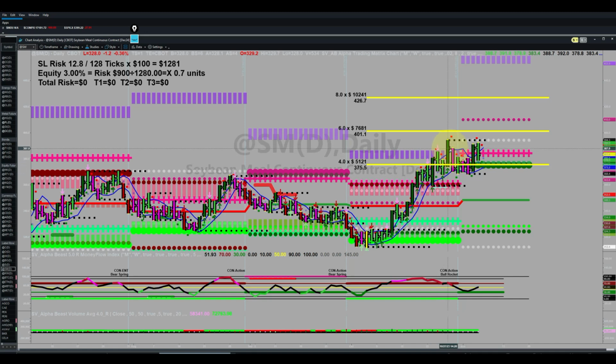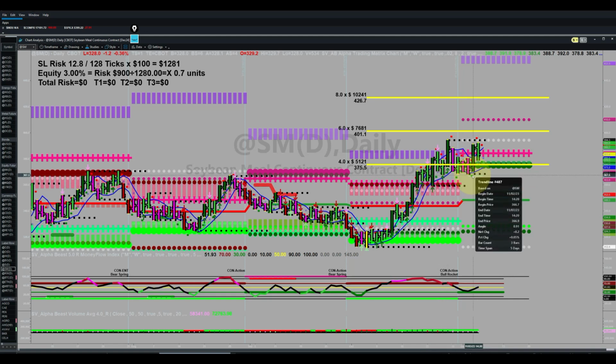And if you had a second contract, your stop loss is underneath the swing low, the black dots. That's why they're there. They're there for you to place your stop. And then now that the market's moved up a little bit and you've already taken your profit, you move the stop loss to the bottom of this pivot.